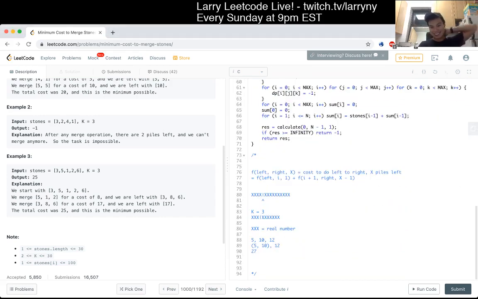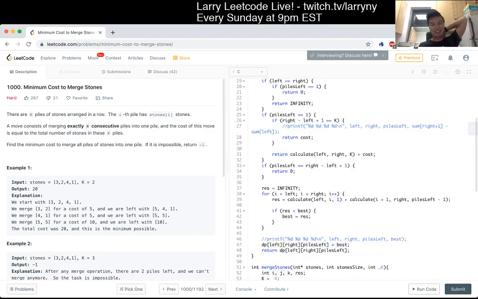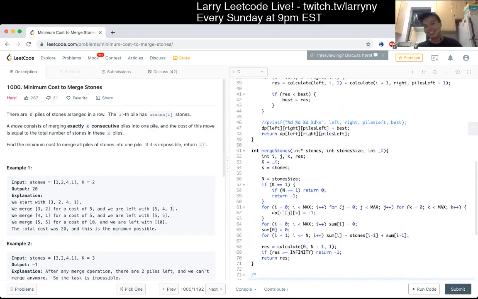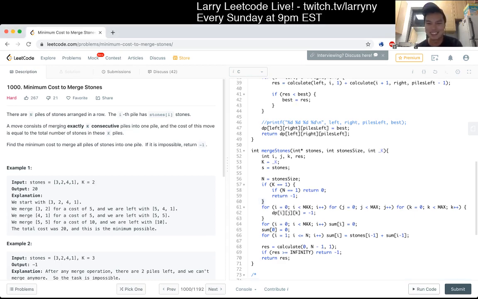This is very hard for me to explain, because it requires a bit of dynamic programming, which I guess I have good practice on. I think this is a great problem for me to practice, but if you're interviewing, I would probably do a lot of the easier dynamic programming problems first before getting to this one. I think that's fair. So yeah, okay, I'm going to call it the end of this problem.